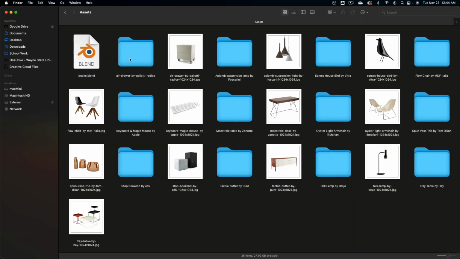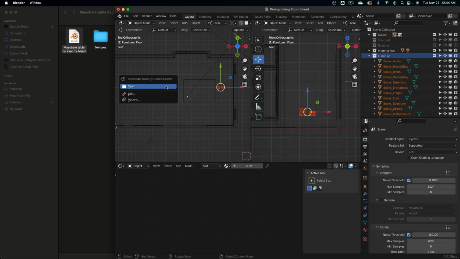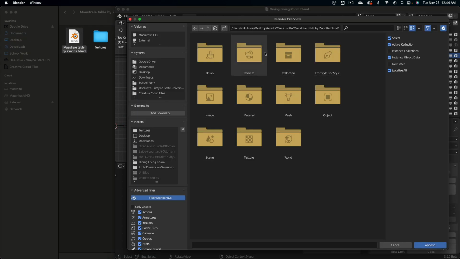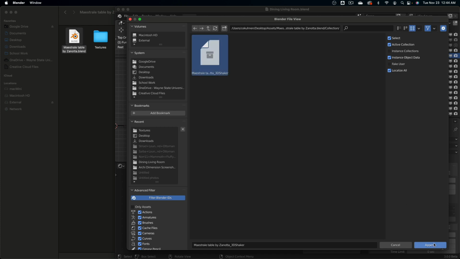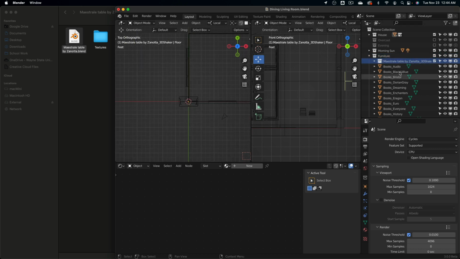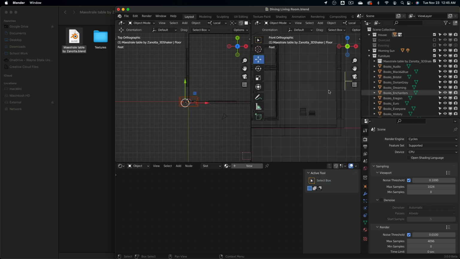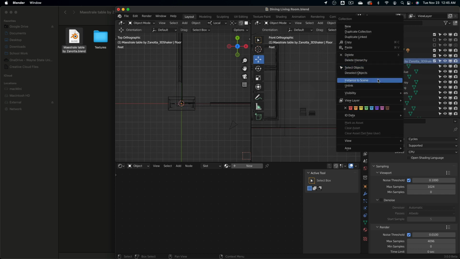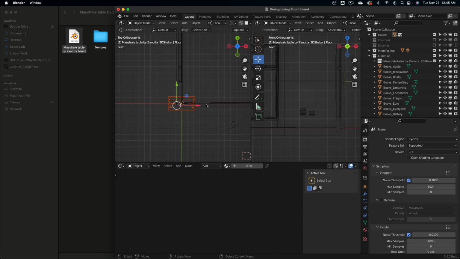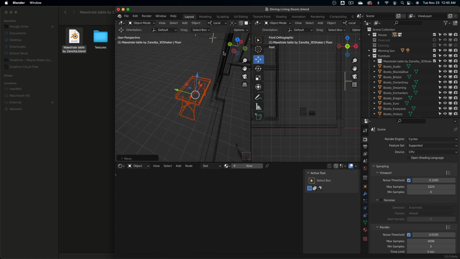So let's say we use this table here. So there we are. Click and drag. Append. Collection is also just a collection. There's actually my collection with the furniture piece. Can we actually select objects? Oh yeah, we can. Pretty nice. So when I right click select objects, that selects all the elements inside this collection. That's super useful. So here's a little tip.